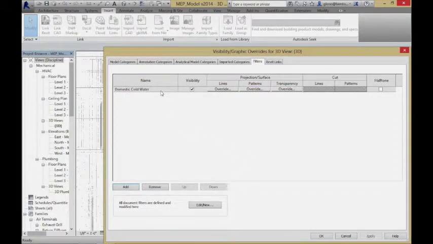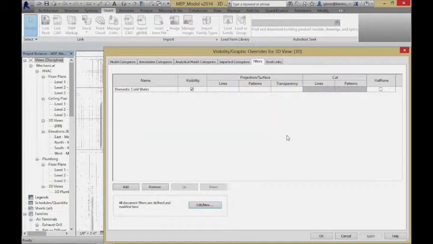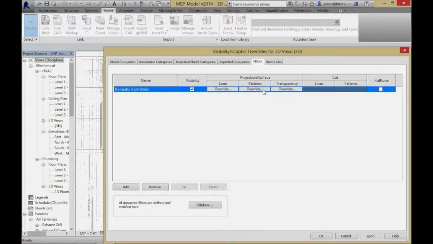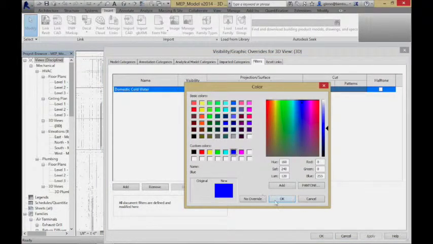I can even take a look at what that is. Let me edit it. That's anything which is assigned to the cold water system, as the system classification is domestic cold. I can give it some sort of override. For the pattern, I'm just going to show that in deep blue.